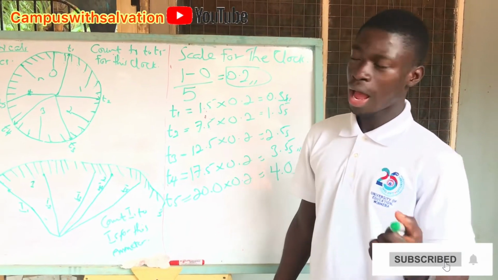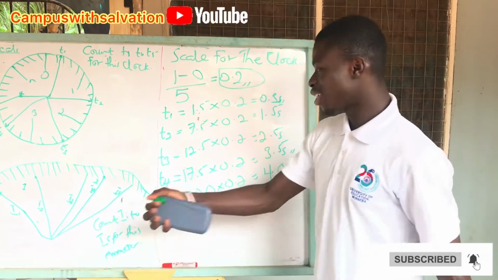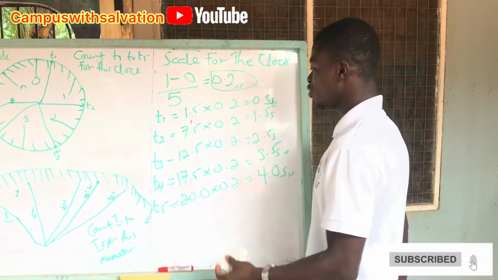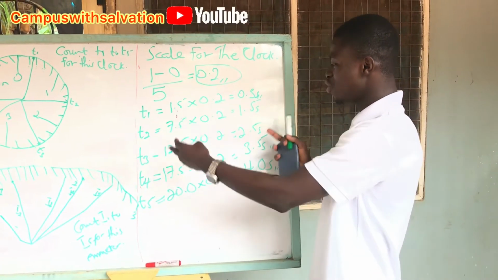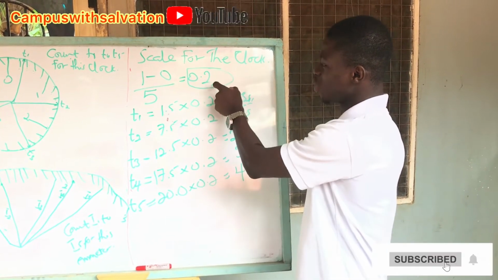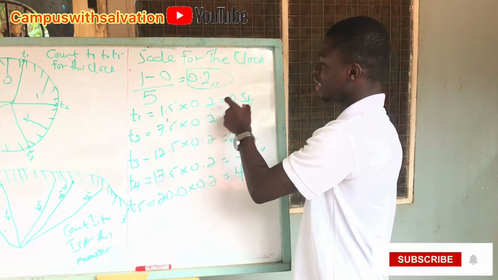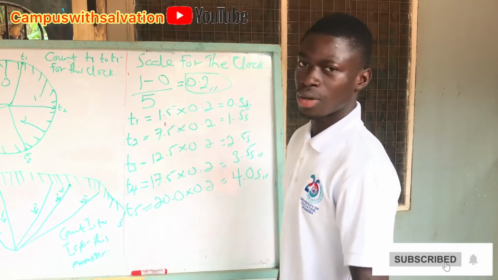So I'm here to let you know how to count for these. Very simple. When I'm done with this, let's tackle it. Please do well and capture them, because it's very simple. Getting your scale, multiply each count by the scale, and that's all. You are done. Very simple, but some will find it difficult.